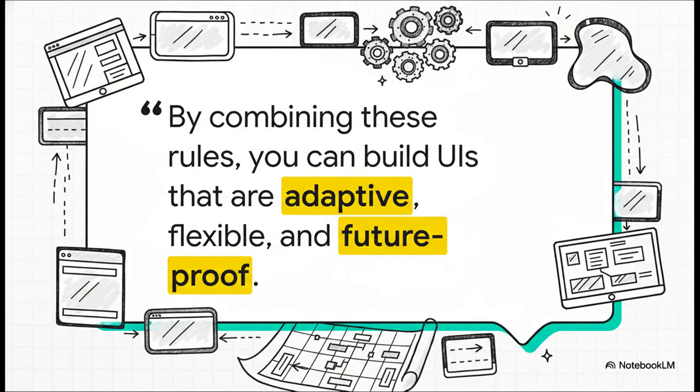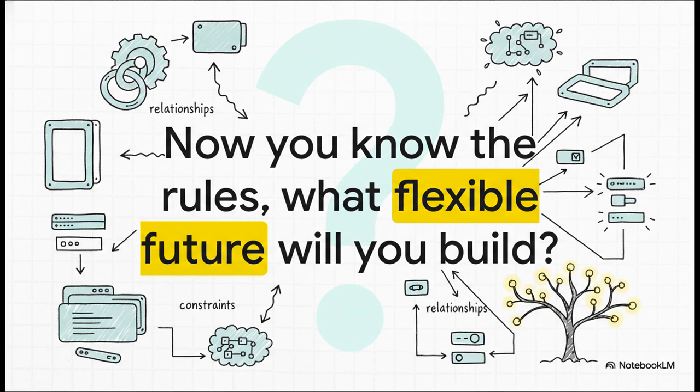And this, right here, is the ultimate takeaway. Once you master this system of rules, you stop designing for just one device. You're creating a resilient, flexible blueprint that can adapt to screen sizes and even devices that don't exist yet. You're future-proofing your work. That's the power of thinking in relationships instead of fixed coordinates. It's a whole toolkit for creating better, more accessible, and more durable user interfaces. So now that you have the blueprint, the only question left is, what are you going to build with it?